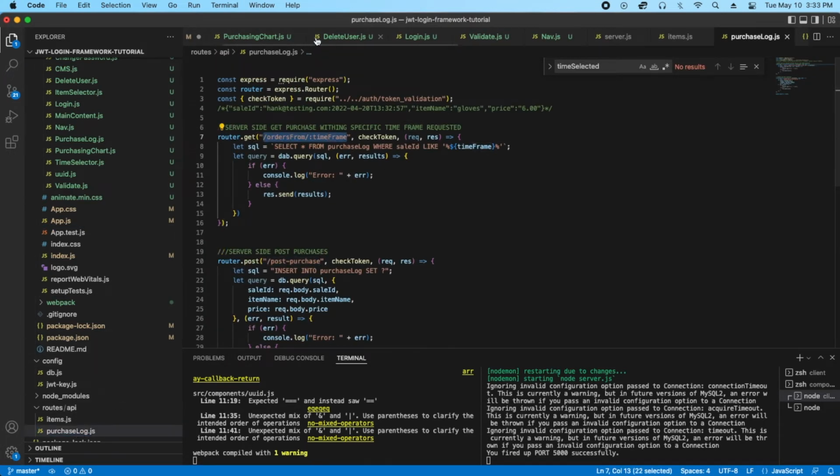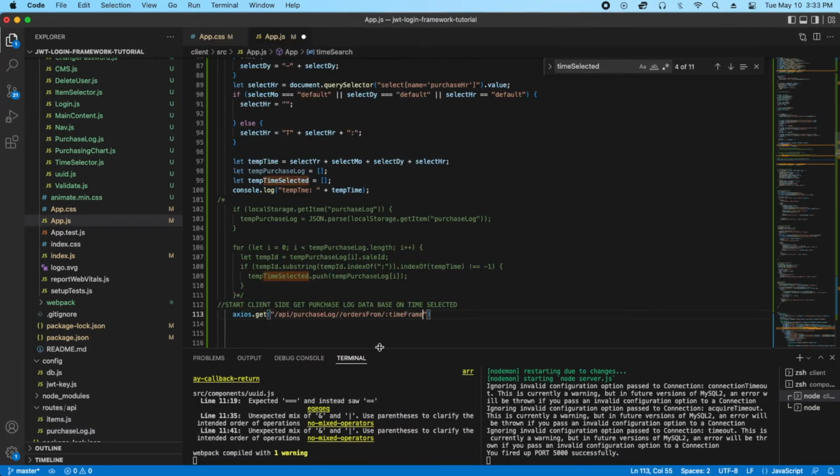All right. It's going to be temp time is what the variable is going to be.